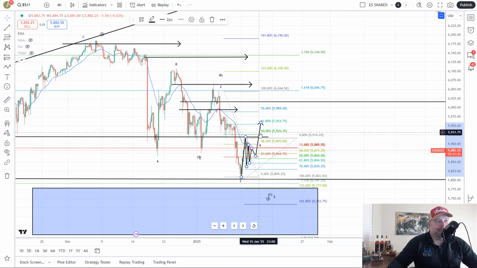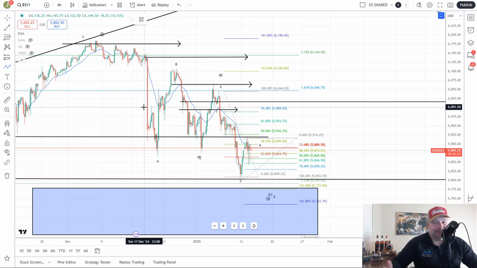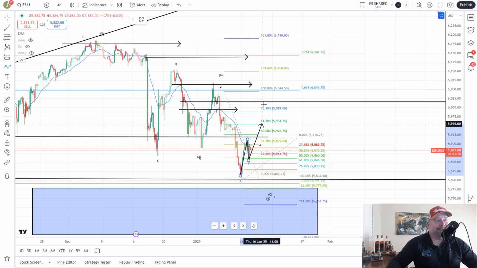And if that's the case, we'd be looking at this count as an ABC up first, because remember, we're in a diagonal. We've been talking about this for a while. If you zoom out to our big picture, it's a diagonal off the 2022 October lows. So it's a giant diagonal, and then this last wave is also a diagonal. So you're dealing in ABC structures, very confusing and hard to deal with. But we would look at this as A, B, and C of A.